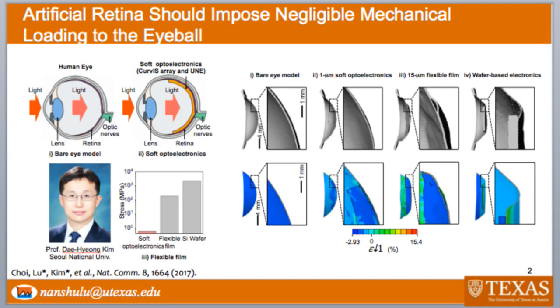Conventionally, those photo detectors are based on silicon wafers. So if a silicon wafer is embedded in your retina, you can see that because silicon wafer is so rigid and so flat, it's actually distorting your natural retina a lot — basically making your natural retina flat. And that's going to result in a flat image sensing array that distorts the image because you only have one lens, unlike cameras which have multiple lenses. Here we have one lens, so that really requires a hemispherical image array. But if you use silicon, it's going to distort your image.